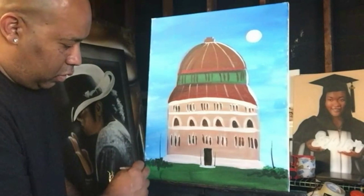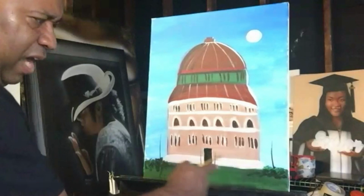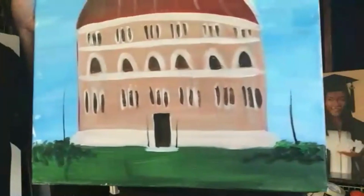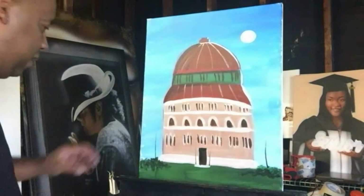So I'm just blotting at it. Like I said, there's no right or wrong way. But I just kind of put some texture down there, the bushes. Like I said, I think right in front of here, they're kind of like either some red or purple bushes that you can add. But I just kind of added a little bit of bushes on the side. And then I'll clean my brush and add those red or purple bushes right there.